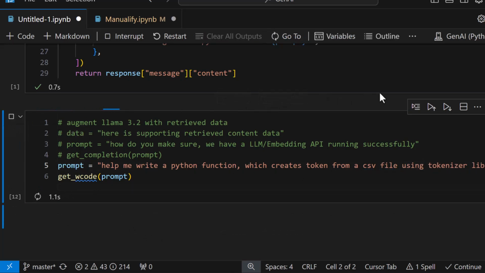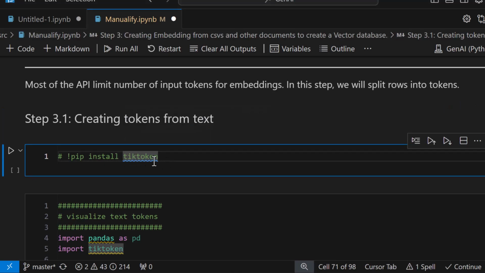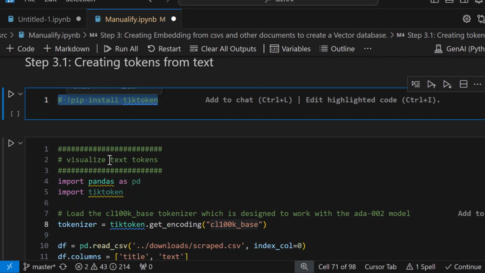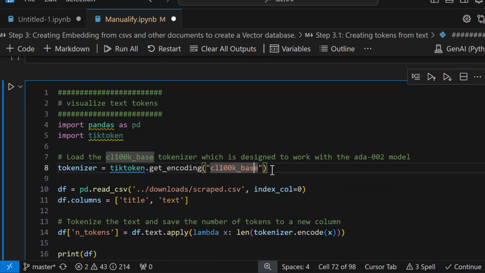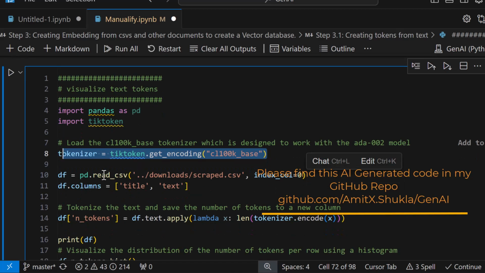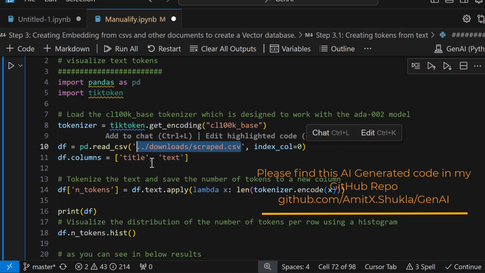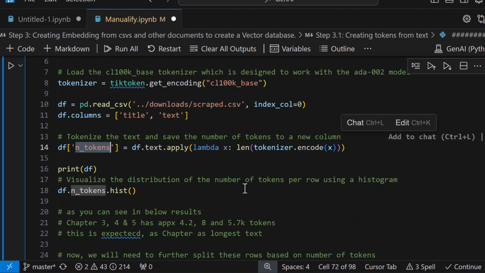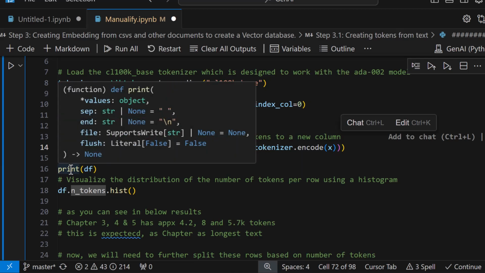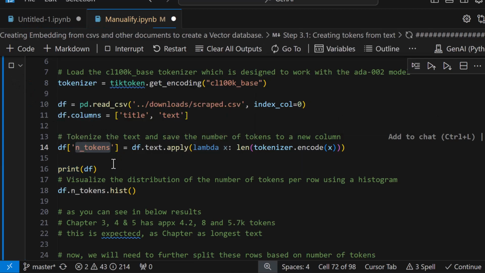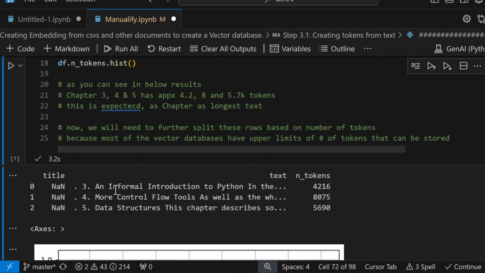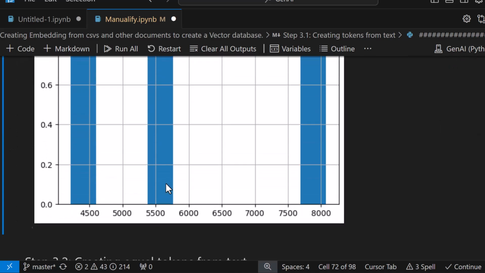All right, so let's run this, and the code asks me to install tiktoken. So I'm just going to do the pip install tiktoken and run this library here. But let's take a minute to understand the code. As you can see, it's using a get_encoding method called cl100k_base, and is reading the text from all the scrap.csv and is going to generate a third column called tokens. Whatever tokens this tokenizer generates, I am going to create another column in that data frame and put all those tokens inside that. As you can see, this generated this one.